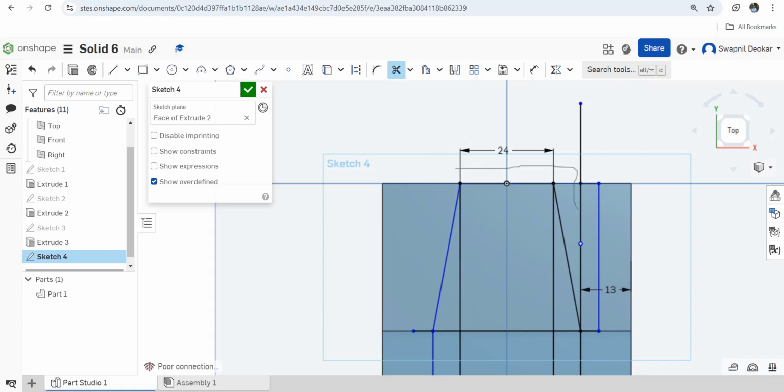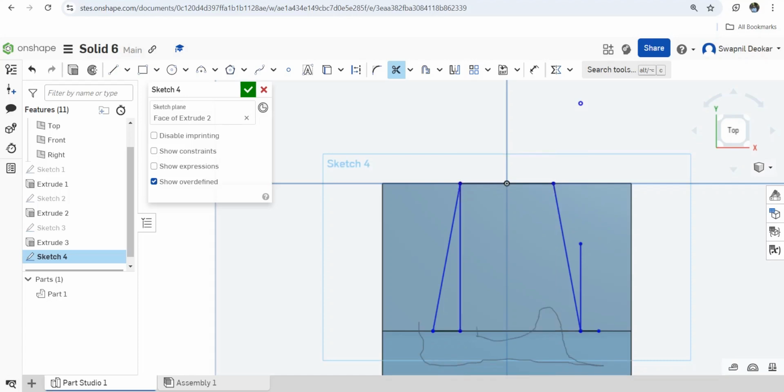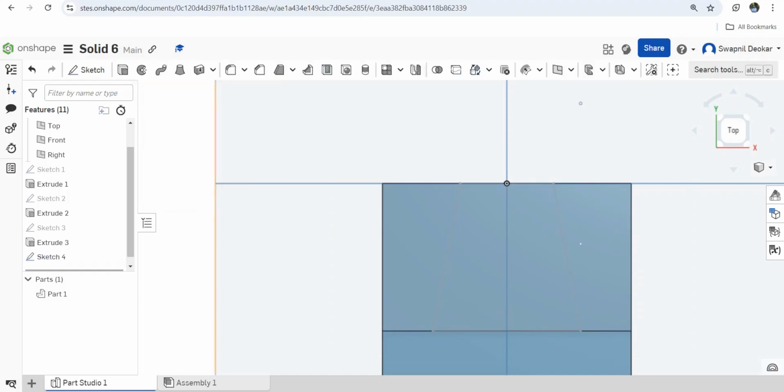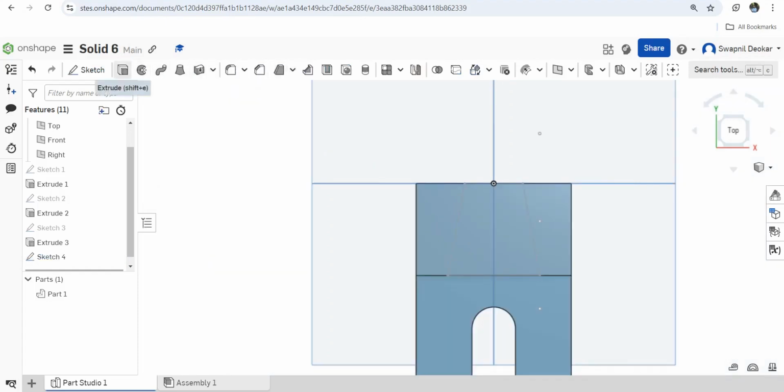This is all going to be trimmed. We have to draw this line also. Now that is done.